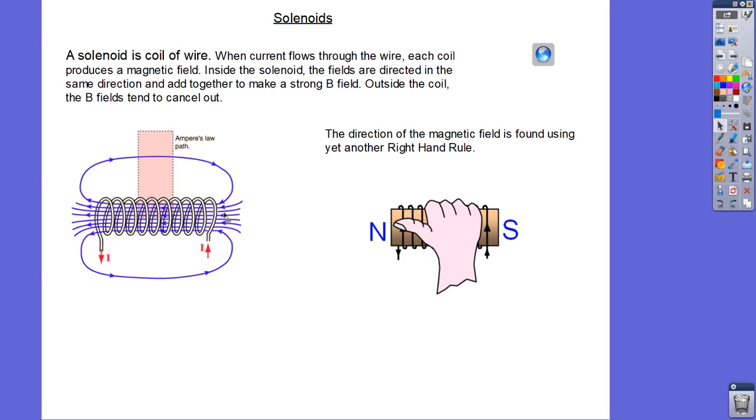Okay, so first of all, the question of which way the magnetic field points. The magnetic field, if you think about it, is going to depend on a few things. It's going to depend on how much current is running through the coil of wire. It's going to depend on how closely spaced the coils are, and the direction of the field is going to be determined by which direction the current is going. So in this coil of wire, you have to pay attention to the way they draw it. So we have another right-hand rule.